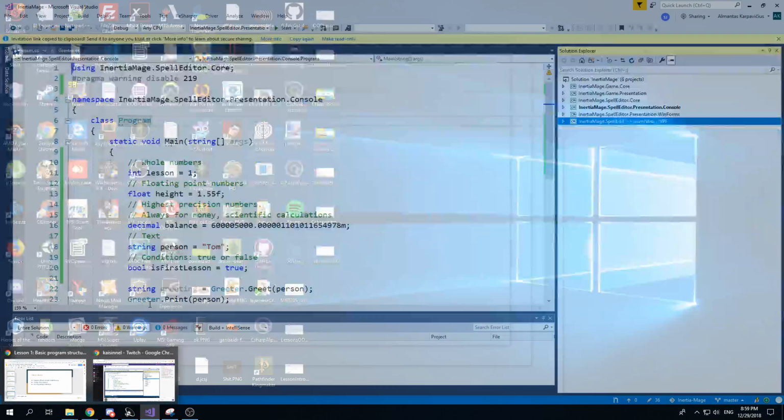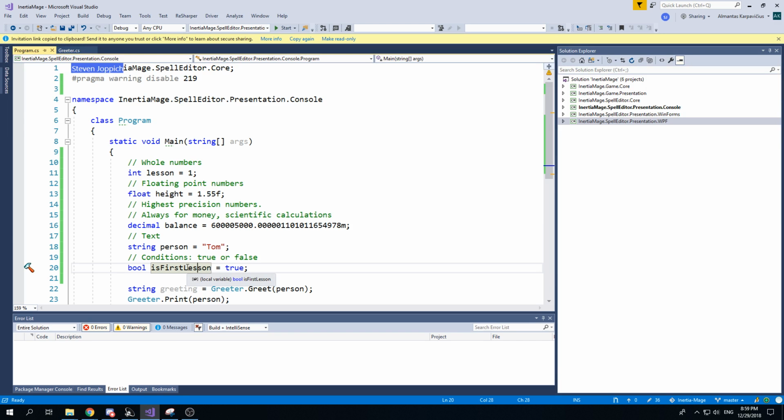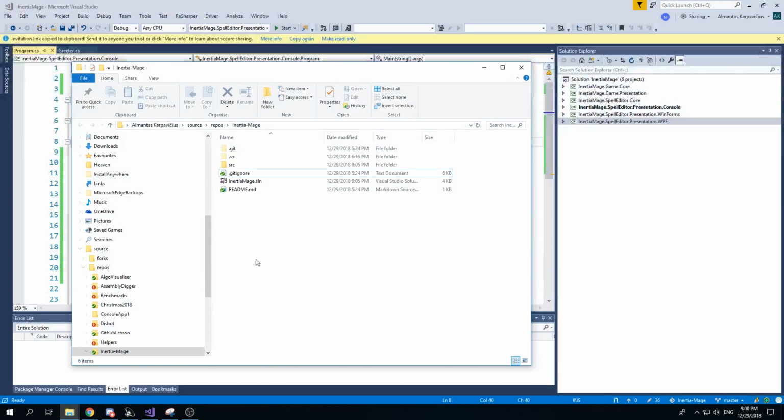I have a question. Yes? Go ahead. If you add the reference manually in the solution, does it only work if it's in the same solution? Because if you browse, you can get a DLL from wherever on your computer.